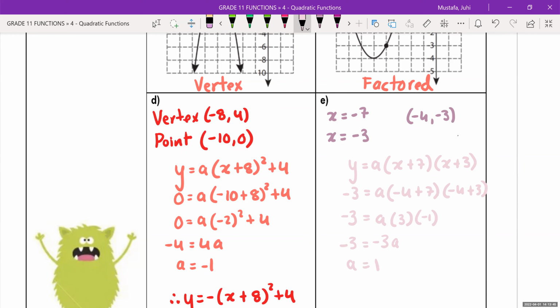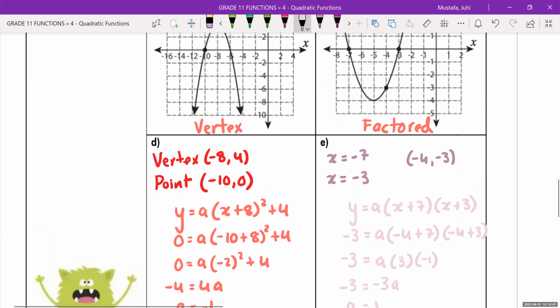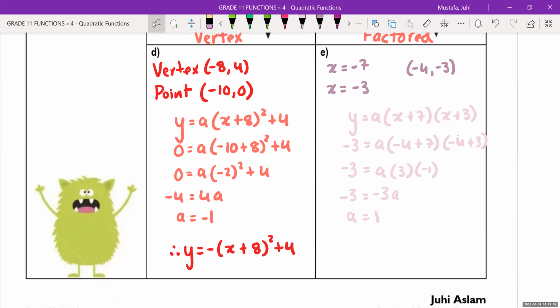So once again, you end up getting a is equal to 1, except in this graph, you could have seen it right away. You didn't have to do any of the work to see that. But if I'm asking for it in factored form, you would still have to do it algebraically. Actually, no, you wouldn't have to, but we did it. That's what we get.